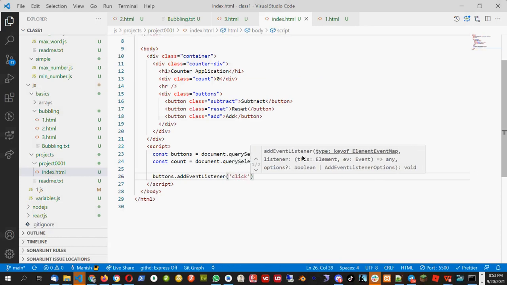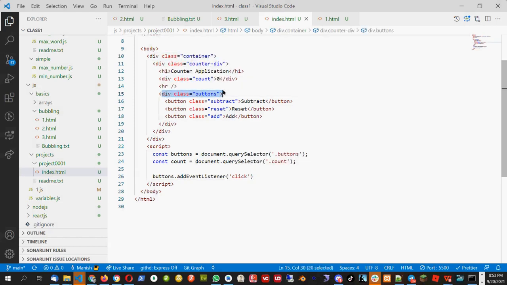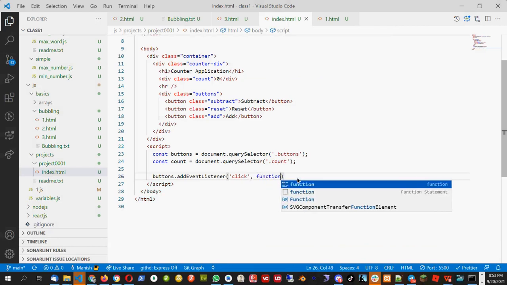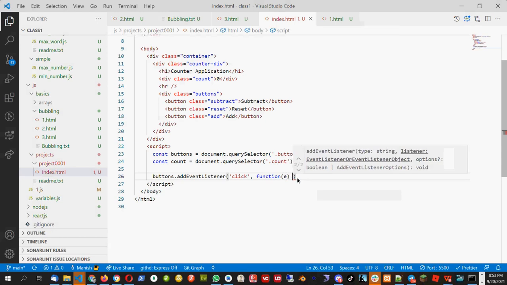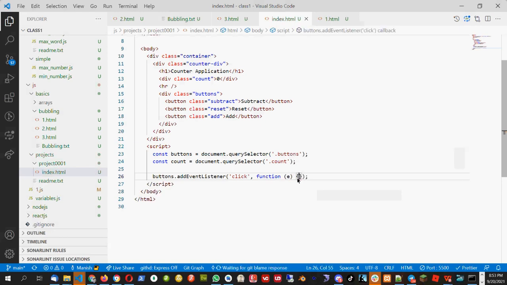When someone clicks the subtract, reset, or add button, it will go to the buttons because of the bubbling effect. The second parameter is a function which will be called, which has e as an event in it. I don't want the capture event, so I will leave the third parameter as it is. I will only put two parameters in it: one is click and one is a function.